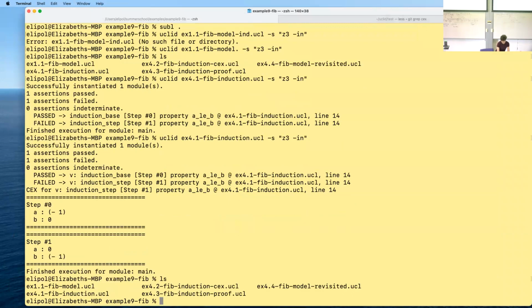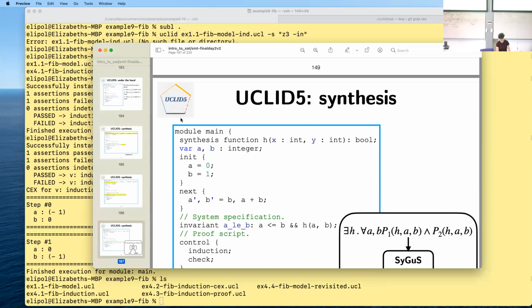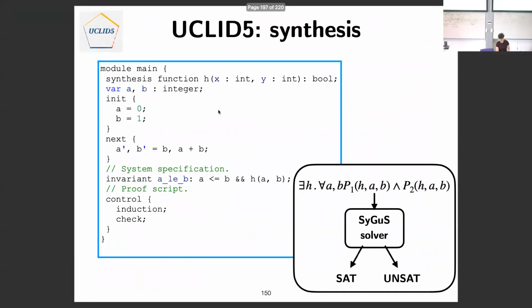Yes, question. Would you think of the synthesis line as part of the system description, or is it more like an input? Okay, I would think of the synthesis function as being part of the system description.